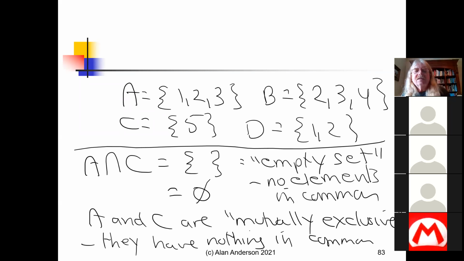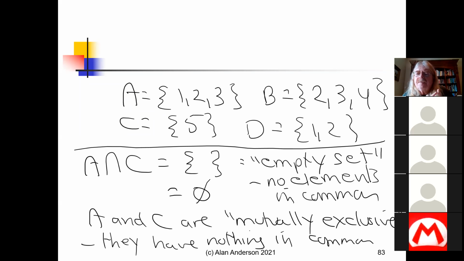All right, well, anyway. So in this case, A intersect C is defined as the empty set. If you notice, we can define that in two different ways. We've got the braces with no elements. This zero with a slash through it is often used as well to represent the empty set. And it does happen. Not every pair of sets has elements in common, and so their intersection is empty. When that happens, we say that A and C are mutually exclusive. You may have heard that term before, mutually exclusive. There are no elements in common between them.